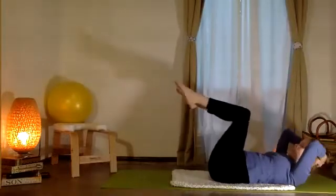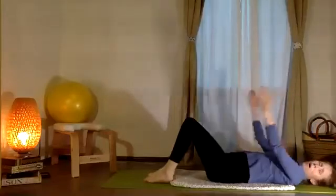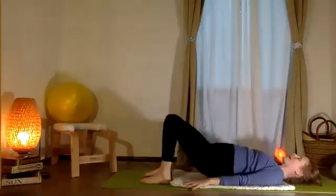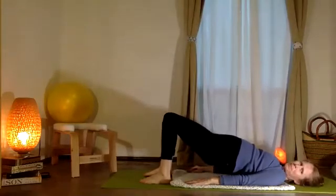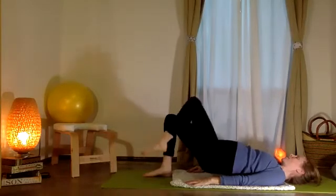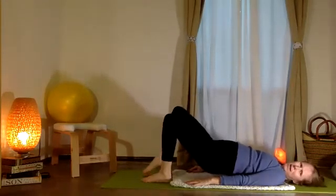Very nice. Now pause. Right foot to the floor, left foot to the floor. Arms to your sides. Take a big breath. And exhale, lift the pelvis up. Let's try a foot peel. Left heel lifts heel, ball, toe. Set it down, toe, ball, heel, right heel.